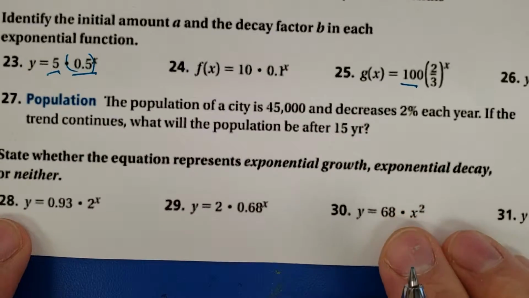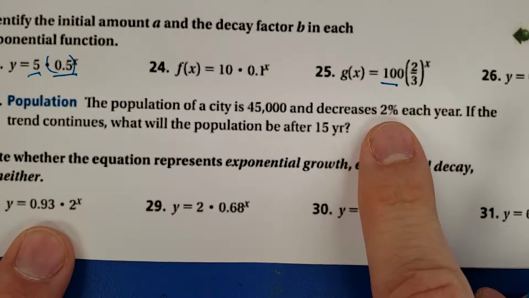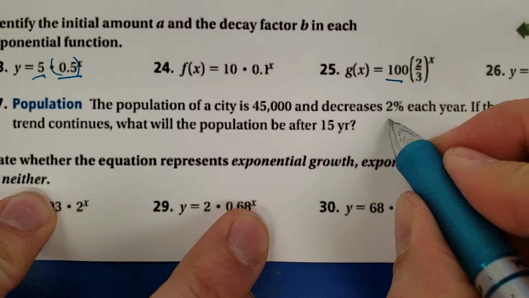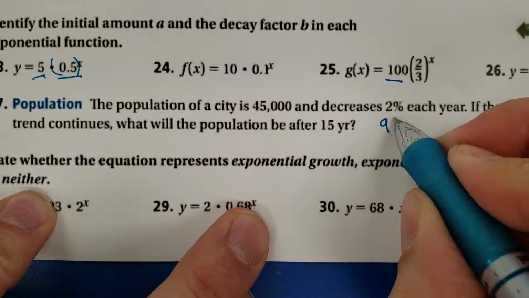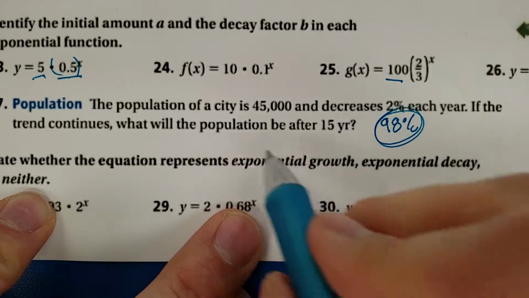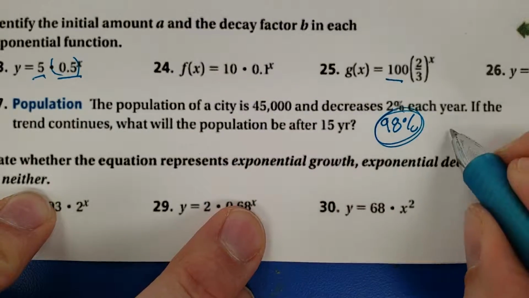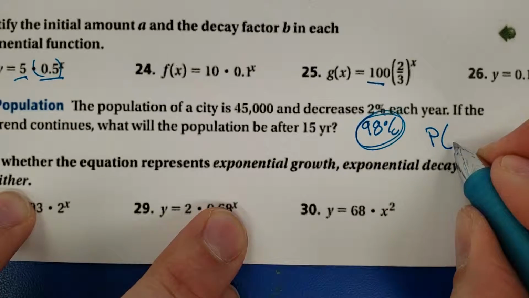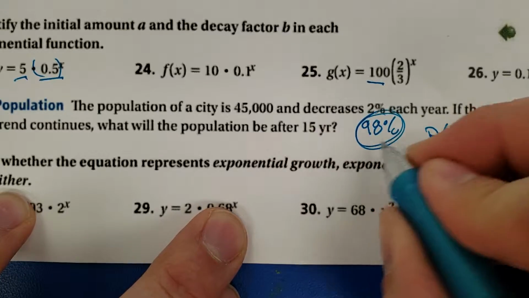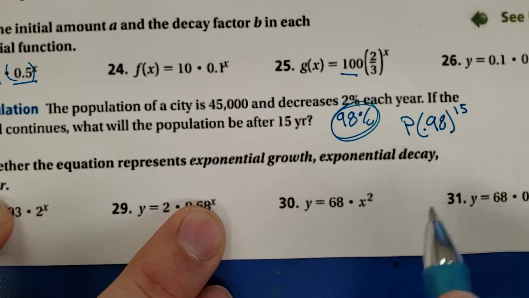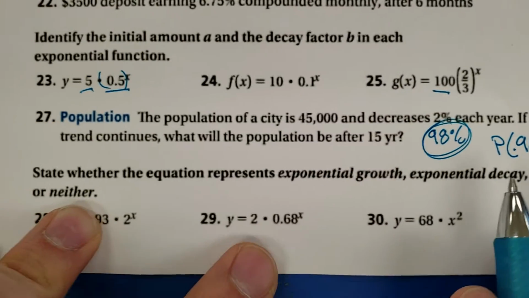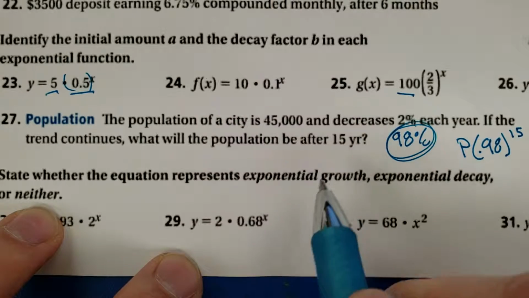Okay, cool. The population of a city is this many. It decreases by 2% each year. So what do they keep, students? Well, if you lose 2%, that means you're going to keep 98%. This is going to be the number that you actually use in your model. So I would take the current population P of people, you can plug in the numbers, and then I would take that times 0.98. And that's happening each year, and then take that to the power of 15. So again, I'm not going to write the whole thing out for you. Put this number right here, do the rest of it, hit enter. Now we're talking about people, so you probably want to round to the nearest person.